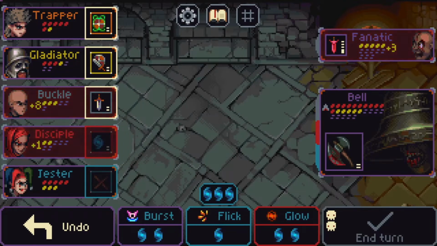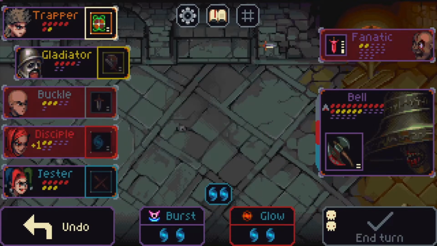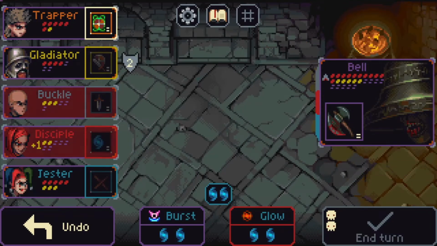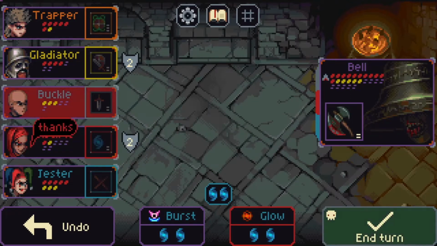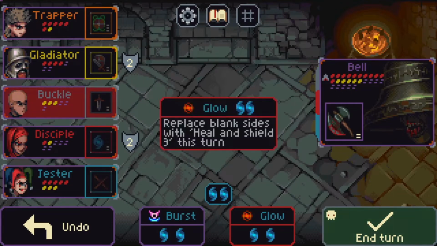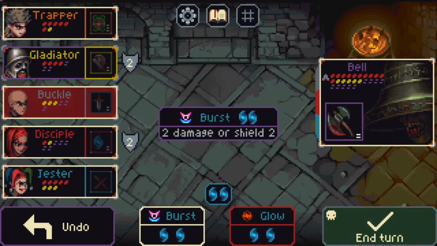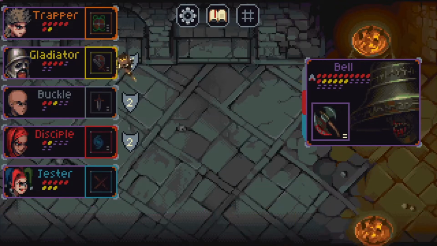What do we want to do? We could do flick for 1. Attack there, attack there. Fanatic's gone. We can shield to here, and shield to here. But everyone's going to take 2 damage at the end. I think our disciple's still going to die, actually. That's right, we'll find out in a second.